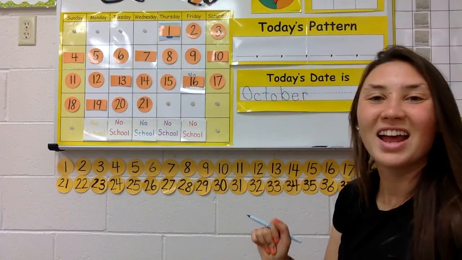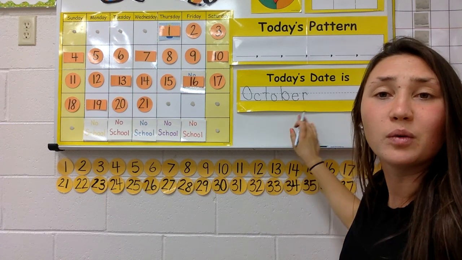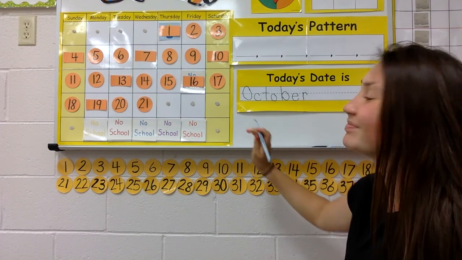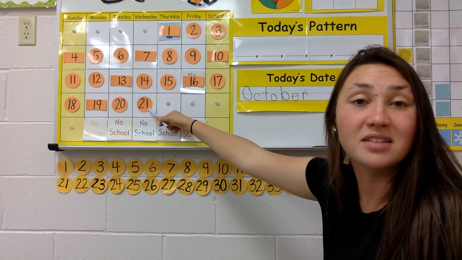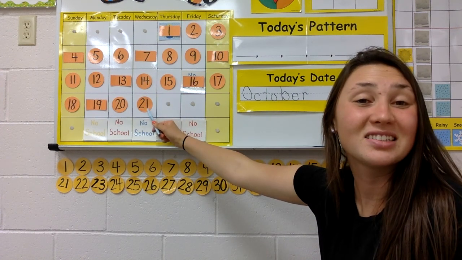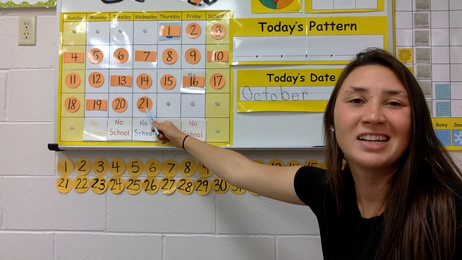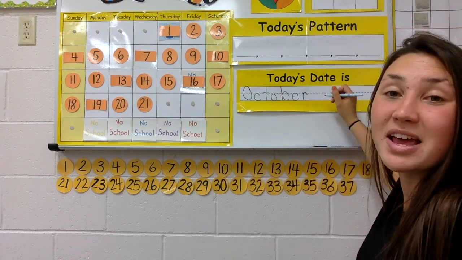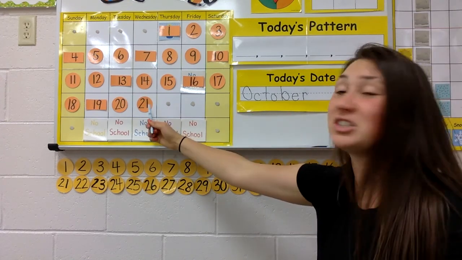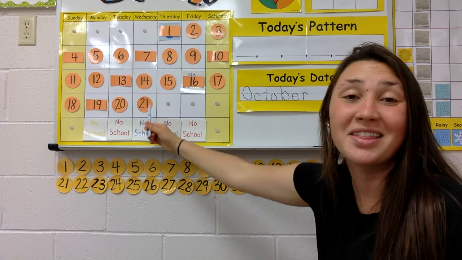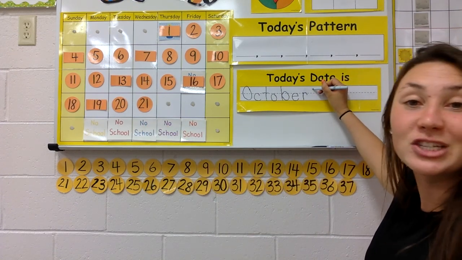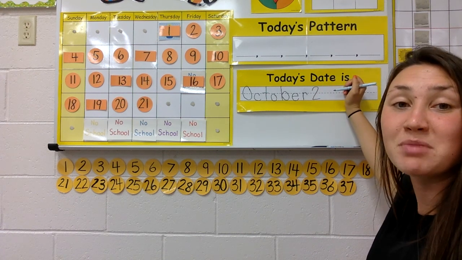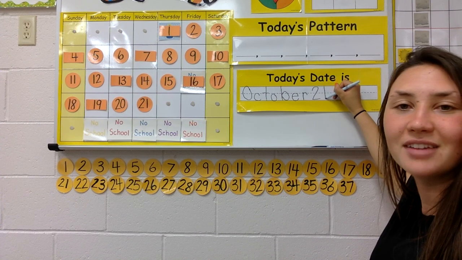All right, let's look at, well, what comes after the month? What do we write after the month when we write our date? Yeah, the number of days, the date. And so this, what did we say today is again? The 21st, right? October 21. So go ahead and make a 21, which is always the 2 first, 2, and then the 1, right? To make a 2, you curve around and slide to the right. And then to make a 1, it's just a line, right?